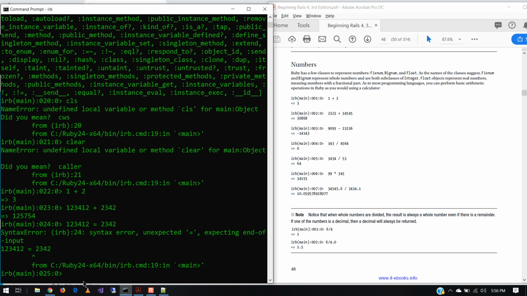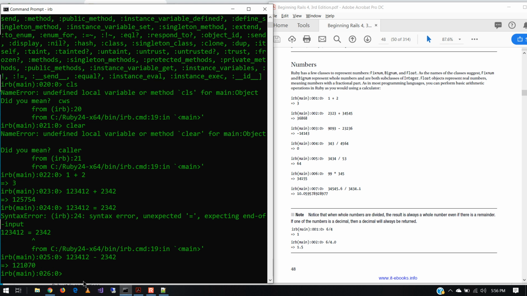And with it, I put in an equal sign instead of a minus, so let's fix that. But you can see what the syntax error is, so you don't want to use an equal sign here at all.